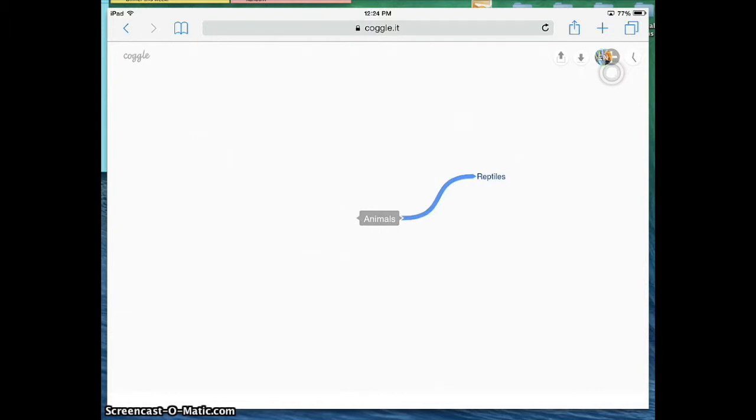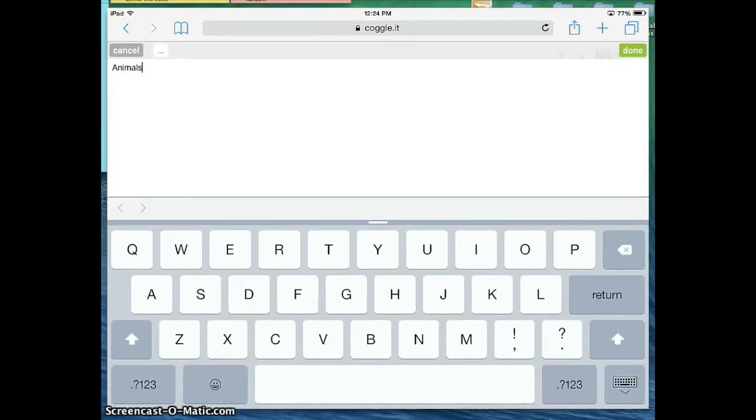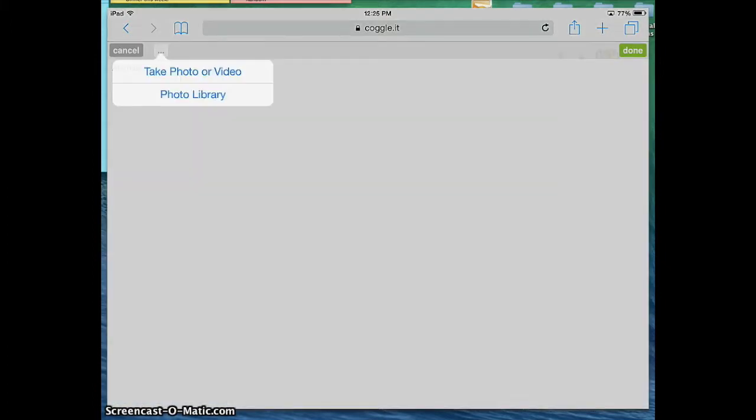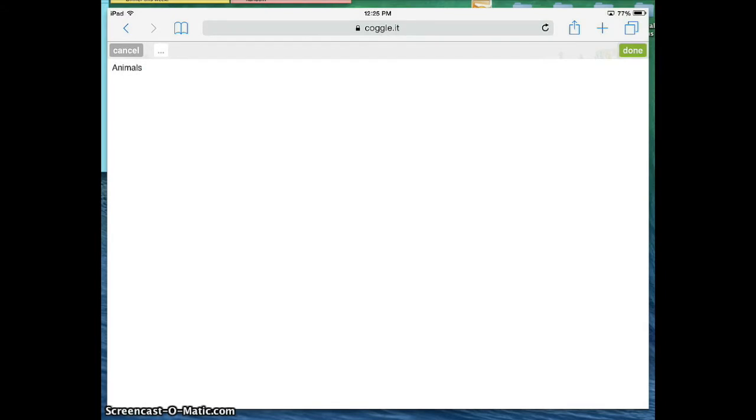The first one is when you click to add another link to your mind map, you're going to notice that instead of opening or just letting you write it in right there, it opens up this new screen. So this is where you're actually going to type whatever it is that you want to put into your bubble. The cool new feature though is if you click these three buttons in the top left-hand corner, or three dots, excuse me, you're going to notice that a new feature is you can add a picture that's either saved to your camera roll or you can take a picture directly from your iPad and put it right into your mind map. So that's pretty cool. So instead of just having words on your mind map, you can also add images to go along with it.